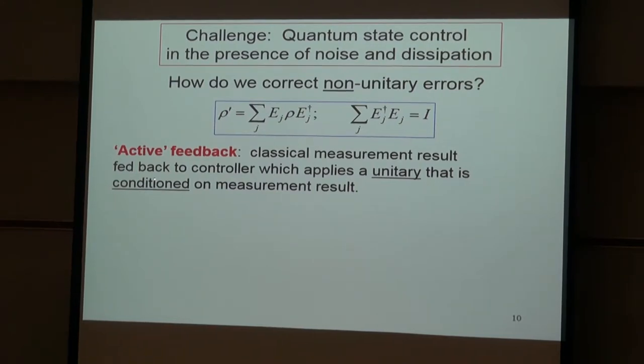So there's kind of two ways to do that. This is some non-unitary evolution, because I've traced out the bath. I have no control over that. How can I undo that when all the knobs I have in my apparatus are just terms in the Hamiltonian that produce unitary evolution? So there's active feedback, in which you measure something about the system. For those of you that believe in wave function collapse, that's a non-unitary thing that happens. And that allows you to undo some of the dissipation because you apply a unitary which depends on the result of what you measured. So that's one thing you can do.